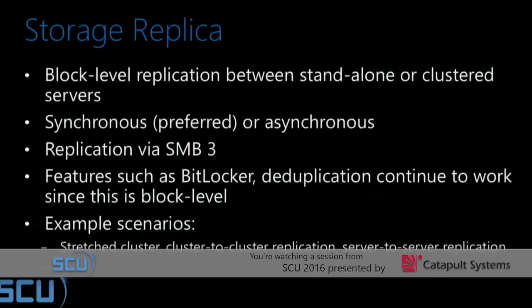I can run it in a synchronous or an asynchronous mode. So synchronous would be, hey, I'm within a location. Obviously with synchronous, it has to happen on both sides before it gets committed. So I can do a synchronous replication. If it's maybe between locations, I would use asynchronous. Synchronous is the default, but I can absolutely use asynchronous if I want to. So now any workload at all, I can replicate. Again, within my data center, I'll do it synchronously. Between locations, okay, I'll use asynchronous for that. So I have these fantastic new scenarios that I can now handle just with the inbox storage of Windows Server 2016.